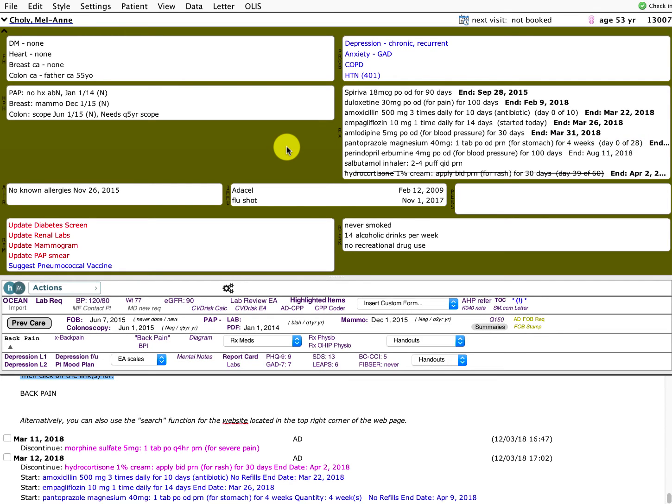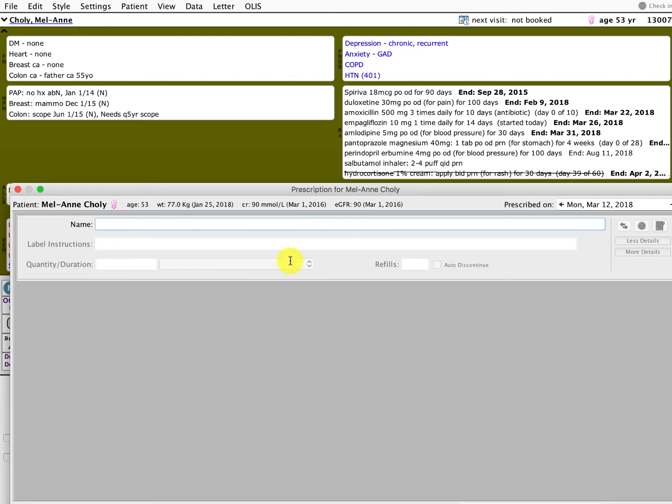Another common example could be something like Plavix. Let's say a person has a heart attack and they need a bypass or a stent, and they need to be on aspirin and Plavix for a year, but you know that they're going to be on it just for a year.